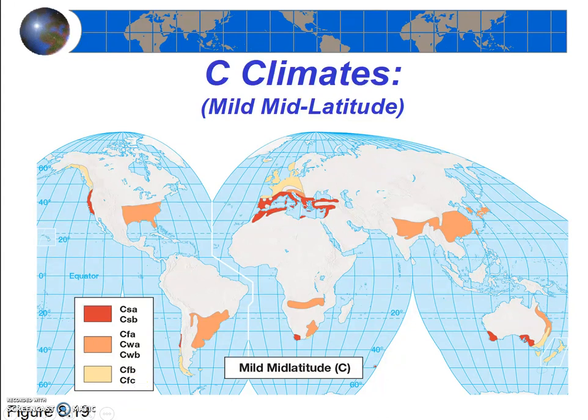Another interesting fact is that of the mid-latitude climates, the marine west coast is the wettest of the three. And that's maybe intuitive for you if you have an understanding of what North America is like here on the west coast. We know that we don't get much rainfall in the south, but up in Portland, Seattle, Vancouver, and up into Alaska, they certainly do. Year-round rainfall, mild temperatures.